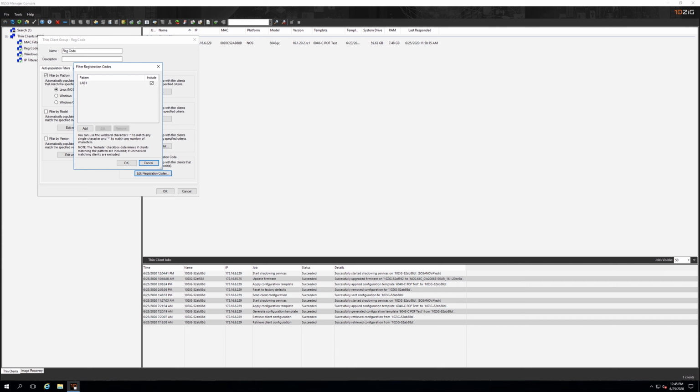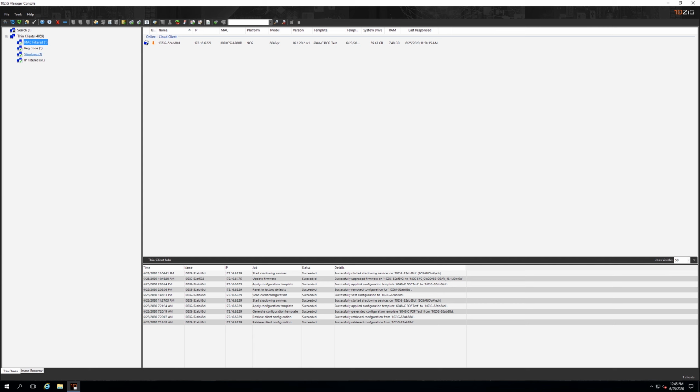The registration code is available in the configuration GUI for the Cloud Connector on each 10-zig Thin and Zero client. Inside of there, you can create a customized name that you want to be attached to the particular group that these machines are going to show up in. In this example, we're using Lab 1 as our registration code. This will create a scenario where only machines who have Lab 1 as their registration code, regardless of what their IP address, their MAC address, their machine name, or any other attribute happens to be, anything that has Lab 1 as its registration code will show up in this logical group.